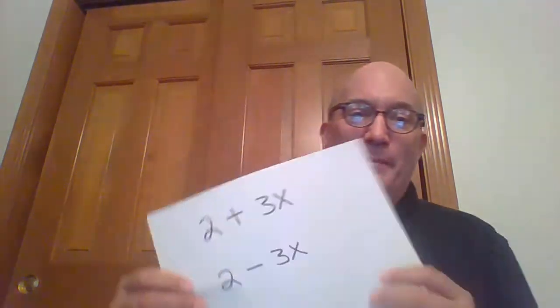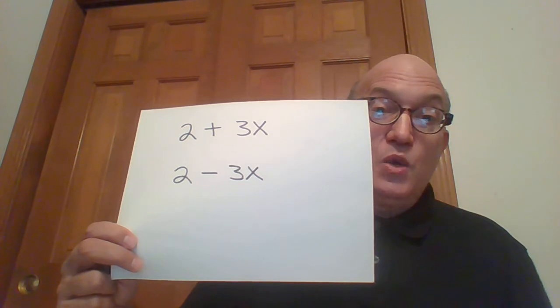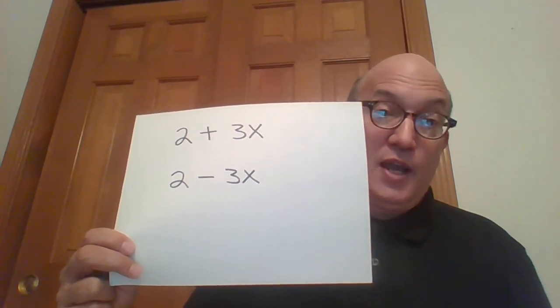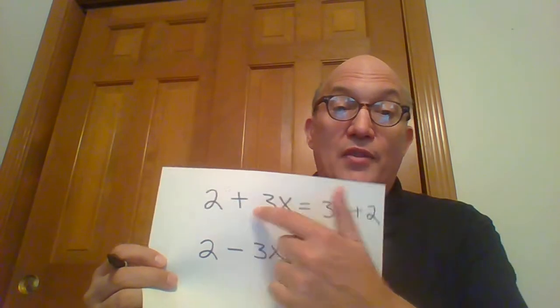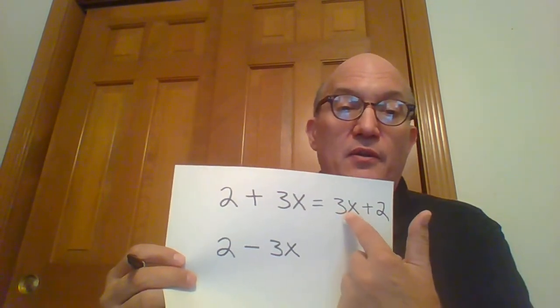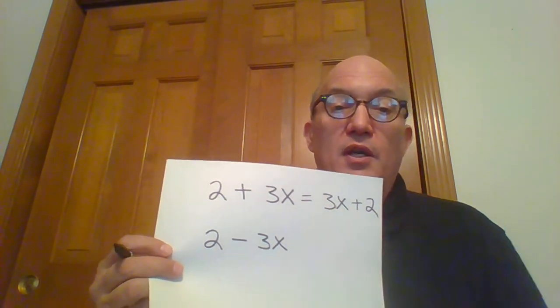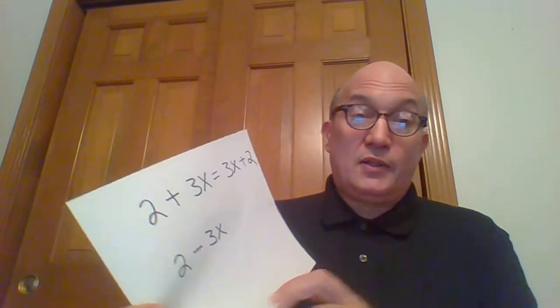Along that similar theme is an addition and a subtraction. You cannot add 2 and 3x. That cannot be simplified. Once again, because addition is commutative, we could write 2 plus 3x as 3x plus 2. And by the way, we usually do. Usually you'll see 3x plus 2 rather than 2 plus 3x. It's just a custom that we follow to put the x part first, and then just the number on the end. And in a similar way, 2 minus 3x cannot be simplified.